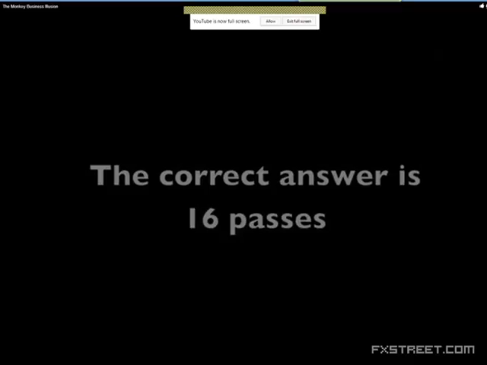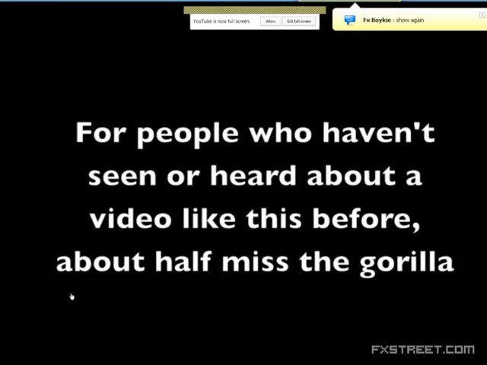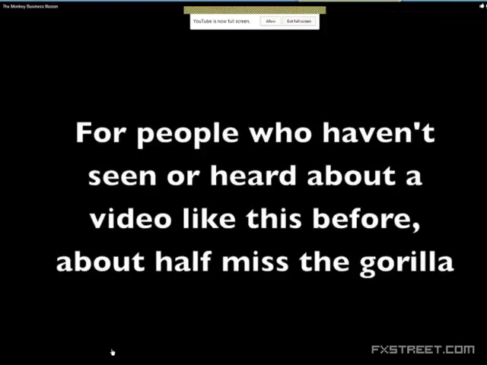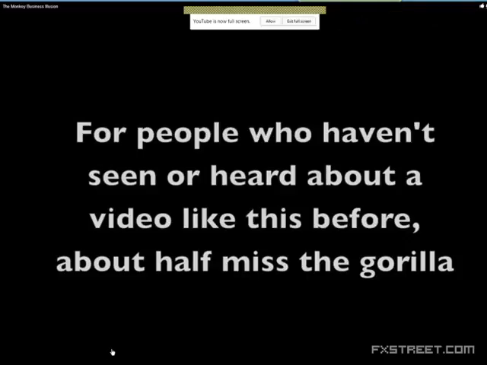I'm going to play it through again just to show you, and then I'm going to bring out some other things that happened during the video that may have surprised you, including changing the color of the curtain. And also notice how someone in black actually left the stage at the same time. So, see that gorilla?